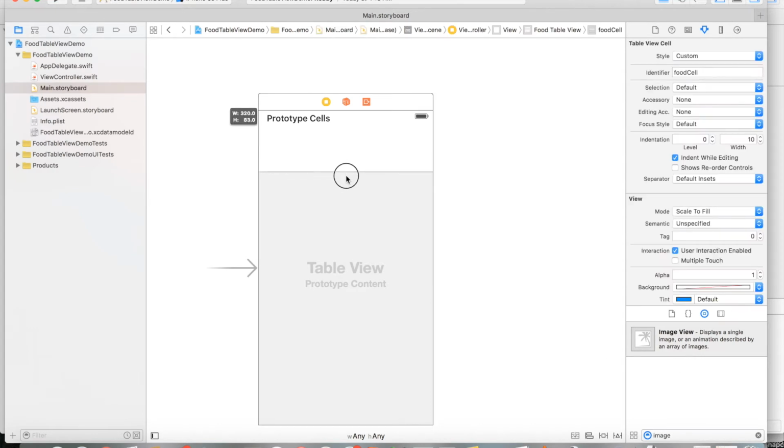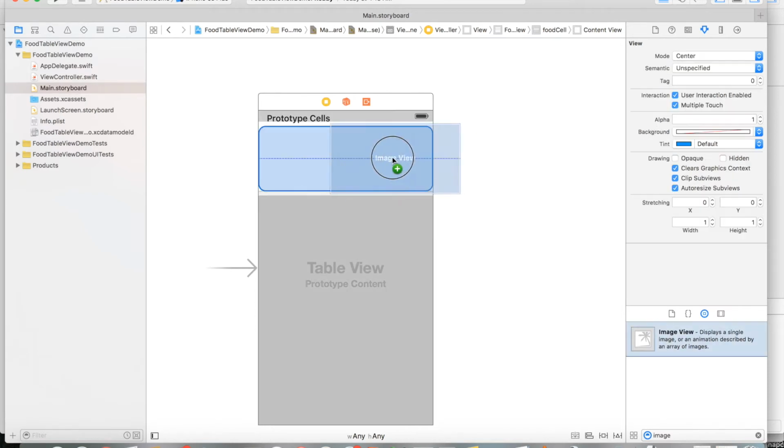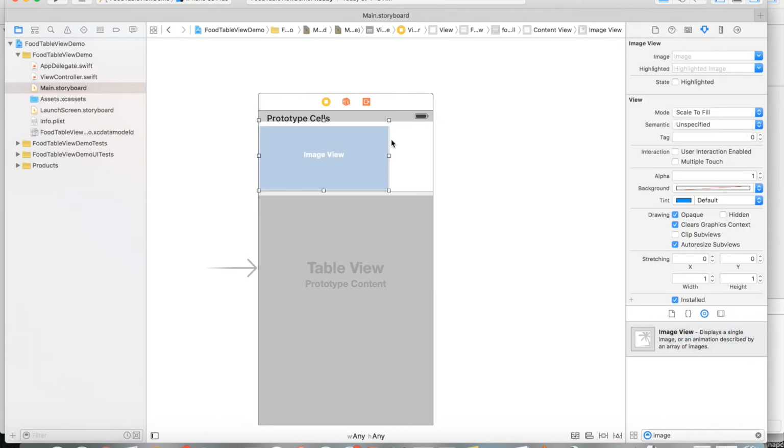First, let's resize the cell a little bit so that there's a little more room. So now we can take this image view and we can place it in the cell, and we can basically just make sure it all fits real nice. And awesome. So now it's centered vertically and horizontally, and it fills the entire area of the cell.